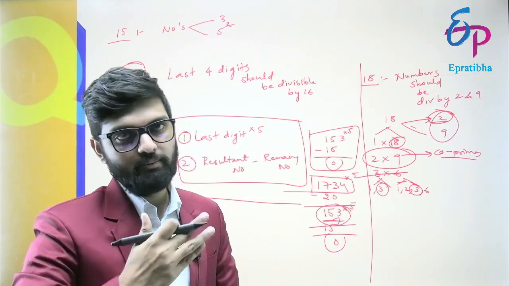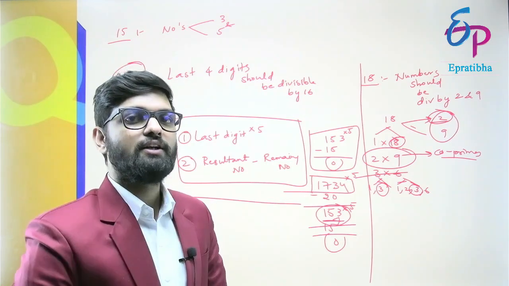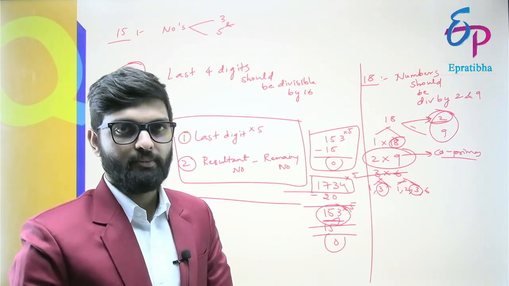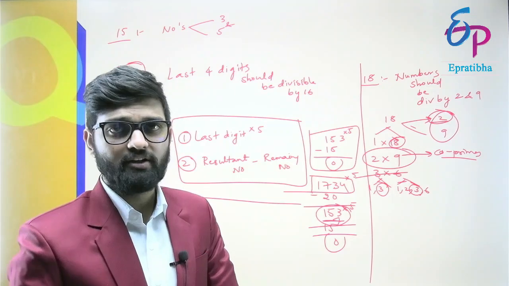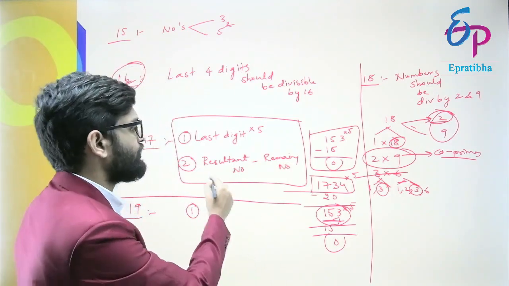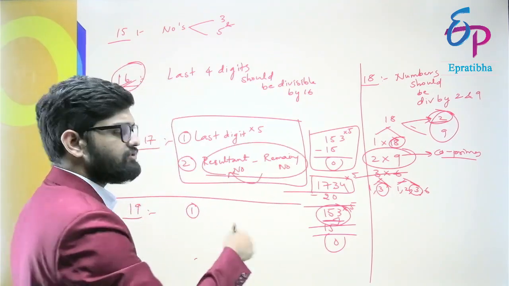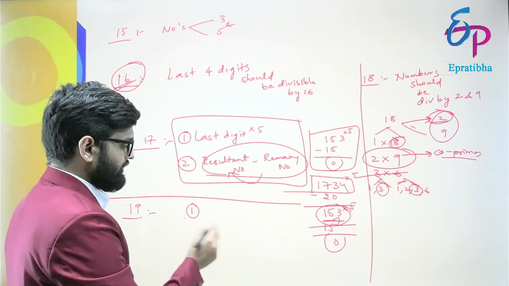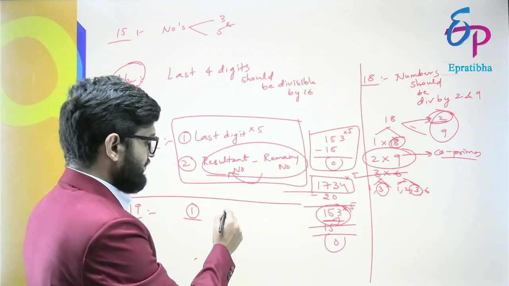Last digit we will multiply with 2 and we will take the resultant remaining number minus the resultant number. One is the same, these both are one and the same. If you take reverse also, it is no problem. How can you tell whether a number is divisible by 19 or not? It is same as 7.